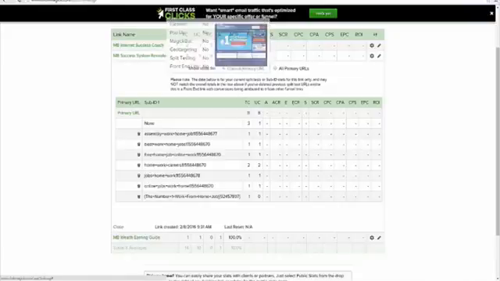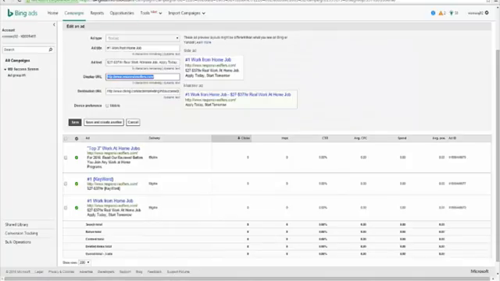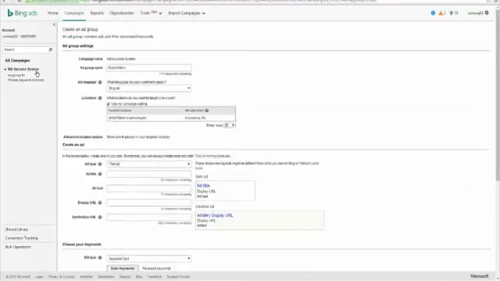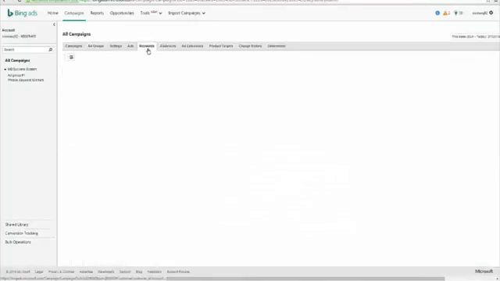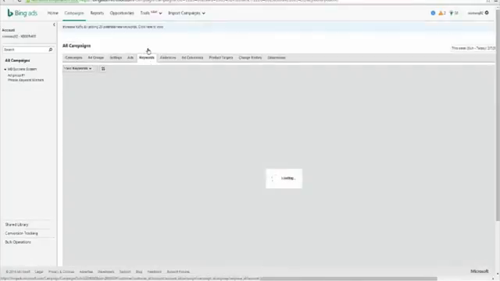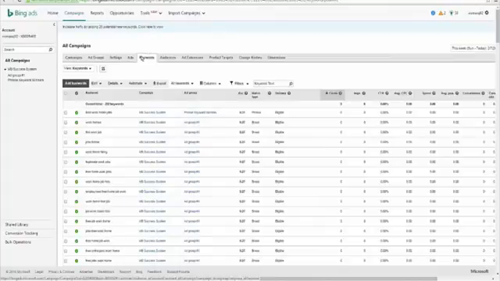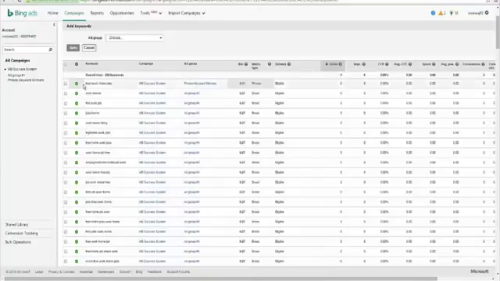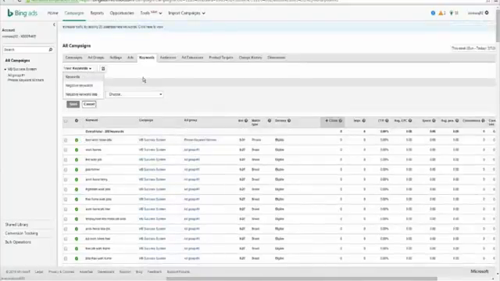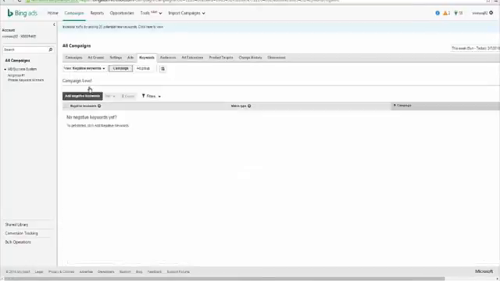Alrighty. And then let's go back over to Bing Ads. And that's kind of how you're going to scale up your campaigns as far as tweaking them. Another thing you can do, let's go back to our campaigns over here. I want to talk a little bit about negative keywords. So negative keywords are going to be very, very beneficial to you. And I'm going to show you how to do those. If you go to keywords and you go over here to this little area, let me just show you this. You click on keywords and then you're going to go to negative keywords. And I'll show you a good example why you'd want to use negative keywords.